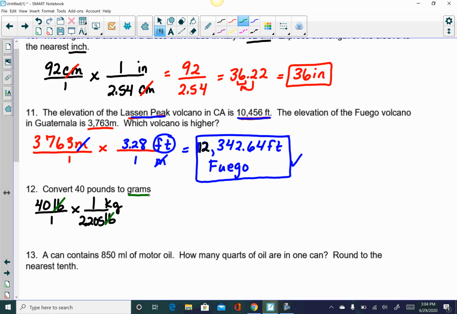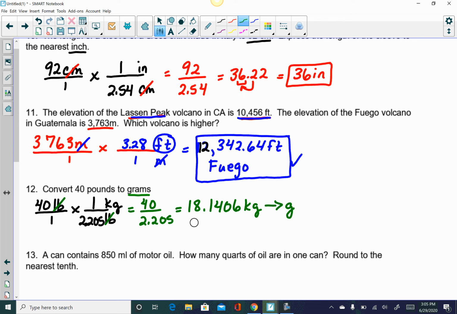we know that to convert from a kilogram to a gram, I'm in my metric system, and I can just move my decimal. So what's going to happen at this point is I'm just going to multiply straight across, 40 times 1, and then on the bottom, 2.205 times 1. Then when I divide there, I get 18.1406. Remember, that's kilograms. I want to go from a kilogram to a gram.